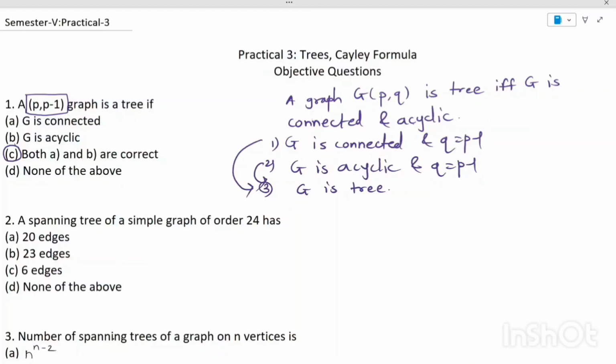Similarly, third implies second, third implies first. So if G is a graph on P vertices and P-1 edges, then it is a tree if G is connected and G is acyclic. So option C, both A and B are correct, is true.